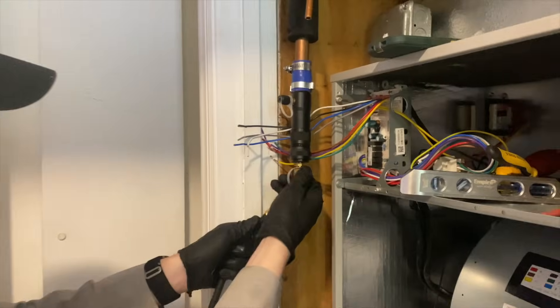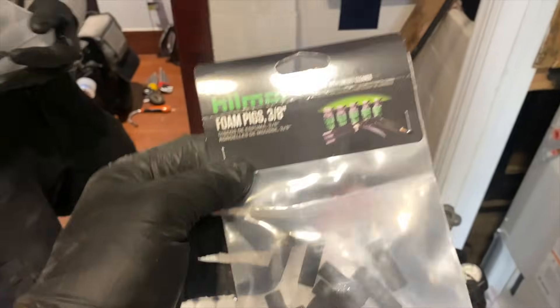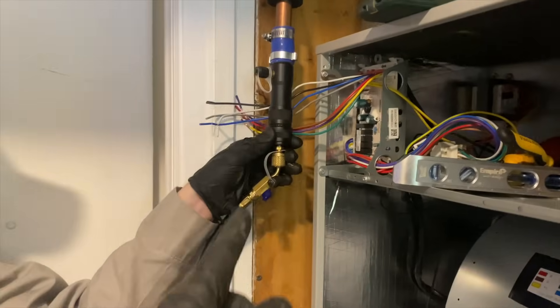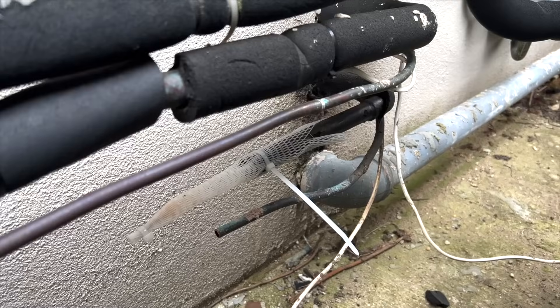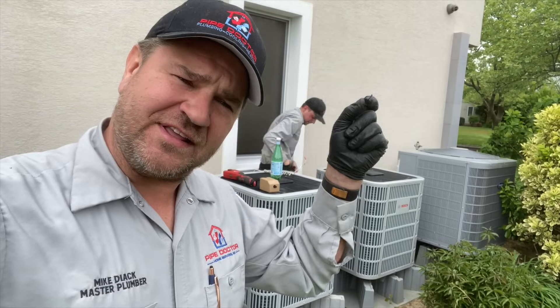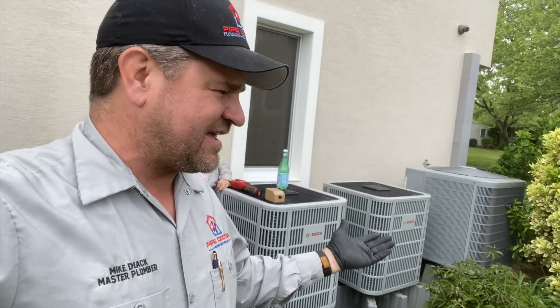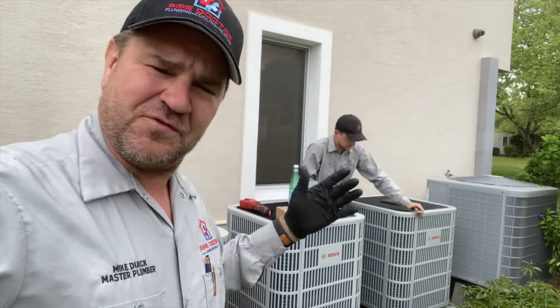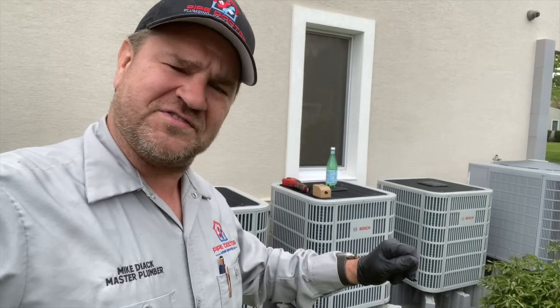We have this contraption on the seven-eighths and we'll put it on the three-eighths. This is called the Pipe Wiper — the original pipe wiper refrigerant line cleaning system. We use these little foam pigs — this one is for three-eighths. You can get this at True Tech Tools. What it does is hook up to the piping and we shoot nitrogen with a pig inside, and it comes out the other end. That's how you clean all of that R22 oil out of the lines — you flush the lines. Do that three or four times and you get all those oils out of the line set.